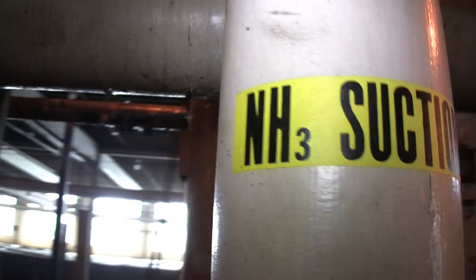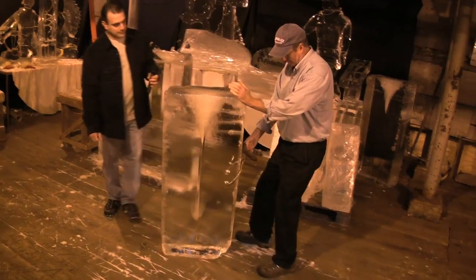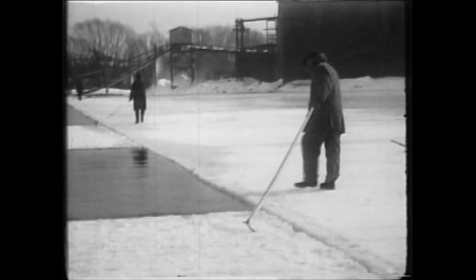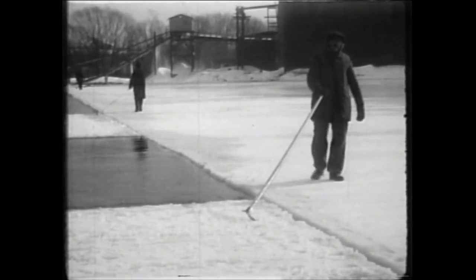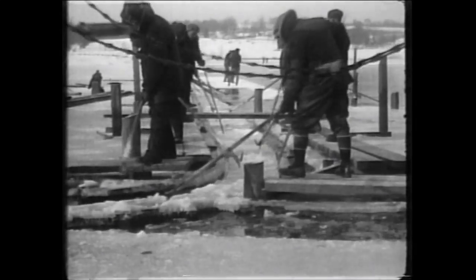We use modern ammonia refrigeration technology. We still make 300-pound ice blocks, but we use an indoor tank to do it. Right. And we're still crushing and blowing those into the hold of fishing boats before they go fishing. This company was originally founded and ice was harvested from a lake, much like a crop of any other kind. Exactly like a crop. Has the climate changed that much in the past 160 years?